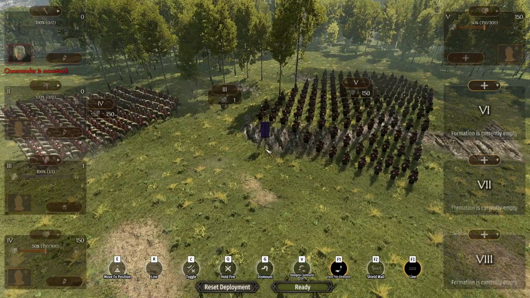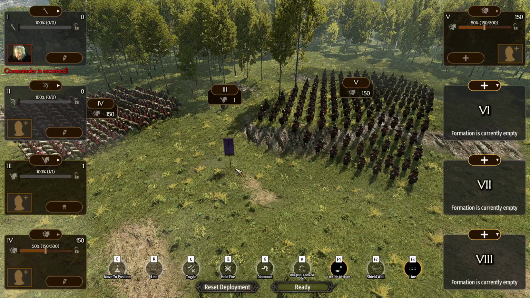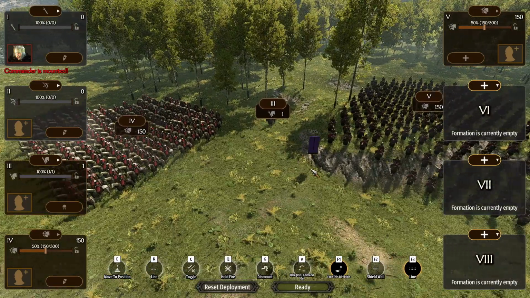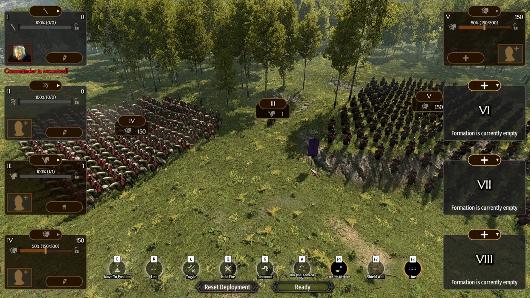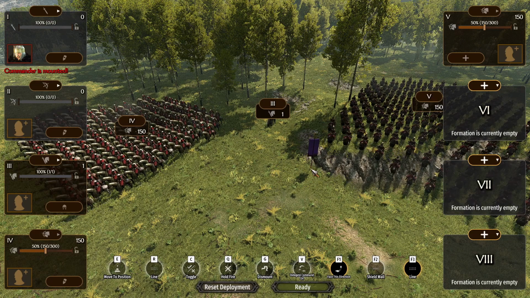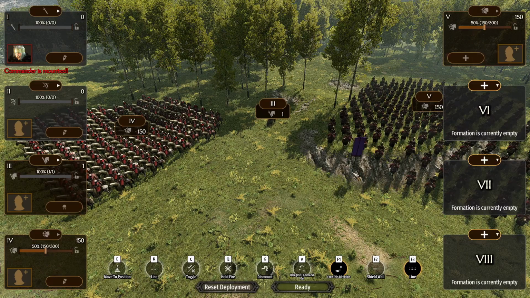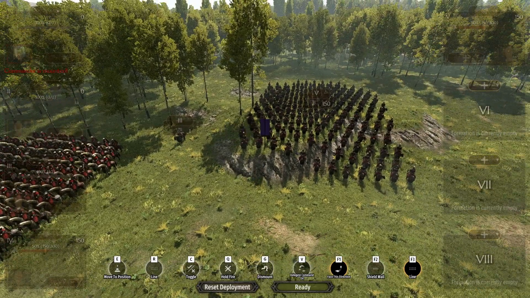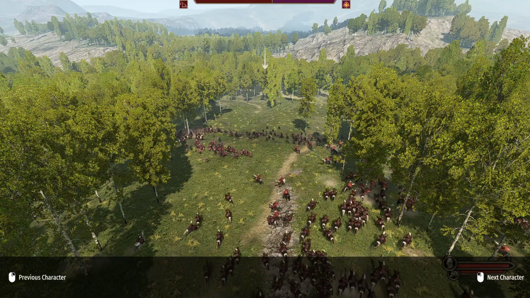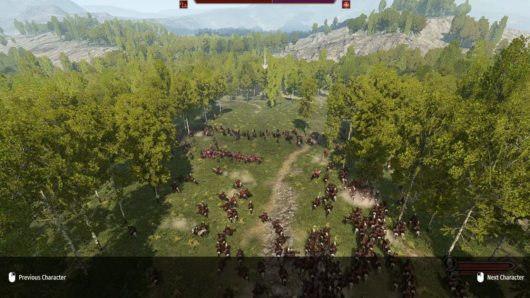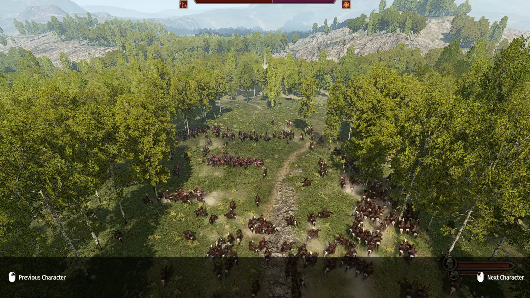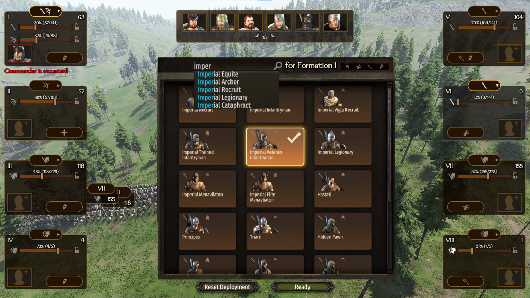A similar thing happens when you use the Khan's Guard from the horse archers. So if you want to separate the Khan's Guard from the lower tiers and the horse archers, just make sure to give these guys the polearm, and the other guys are gonna be in the other formation, and you can separate the Khan's Guard. And yeah, as you can see, it does have some problems here and there. It's not the best system ever. I hope they're gonna change it one day with the drop down menu, where you can just select the troops you want in that formation.